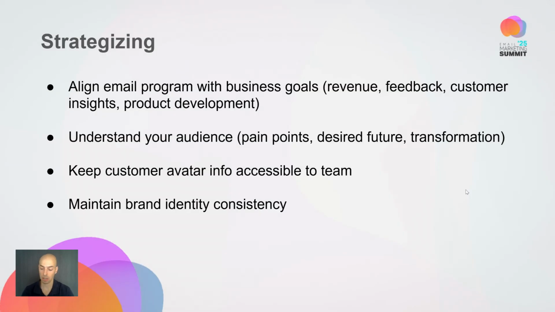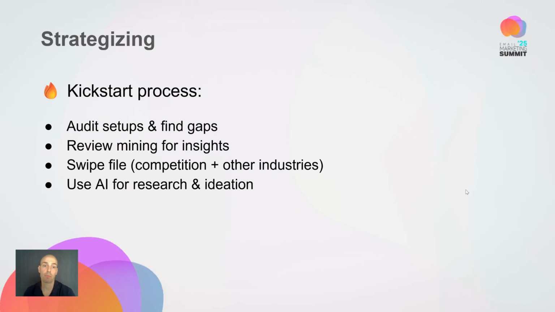At the end of each section, you see this kickstart the process part. So the idea here is to get you some action items that you can start applying right away and ideally see some results and quick wins if possible. So when it comes to strategizing, what can we start with here?